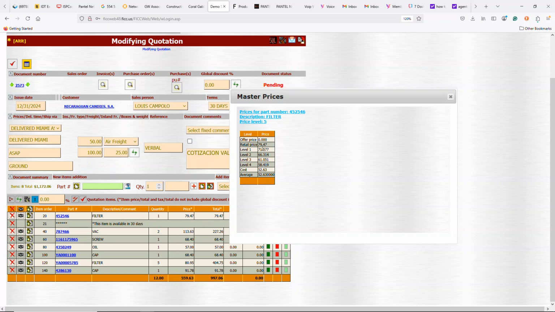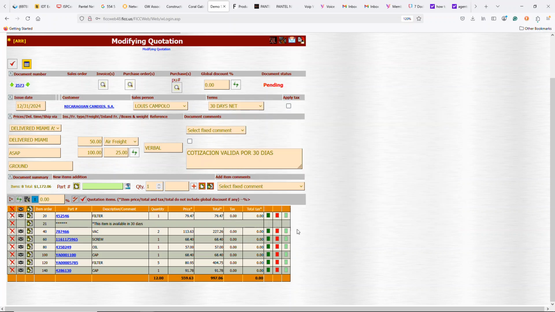But we have other levels that we can define in a table, because in this program we can set families for different products, and we can set margins on each family. We close this.